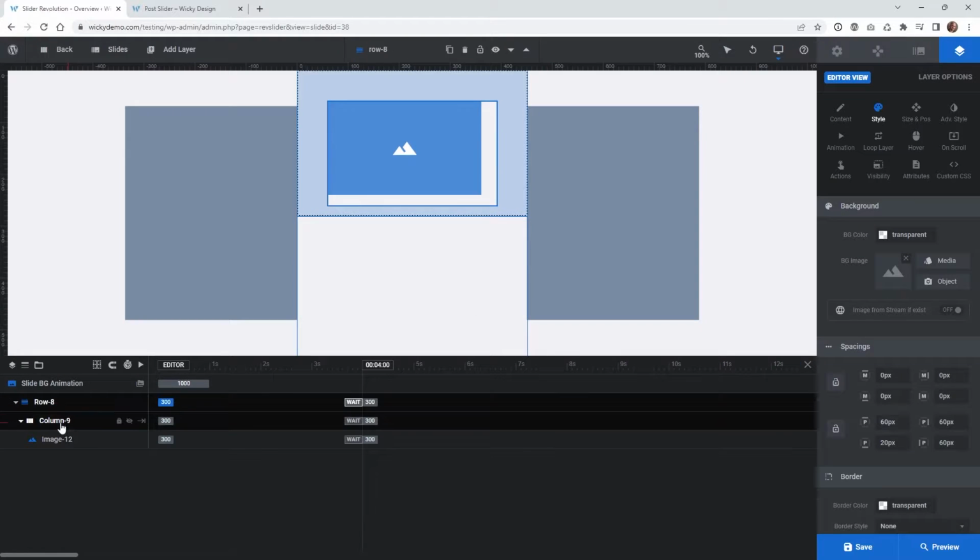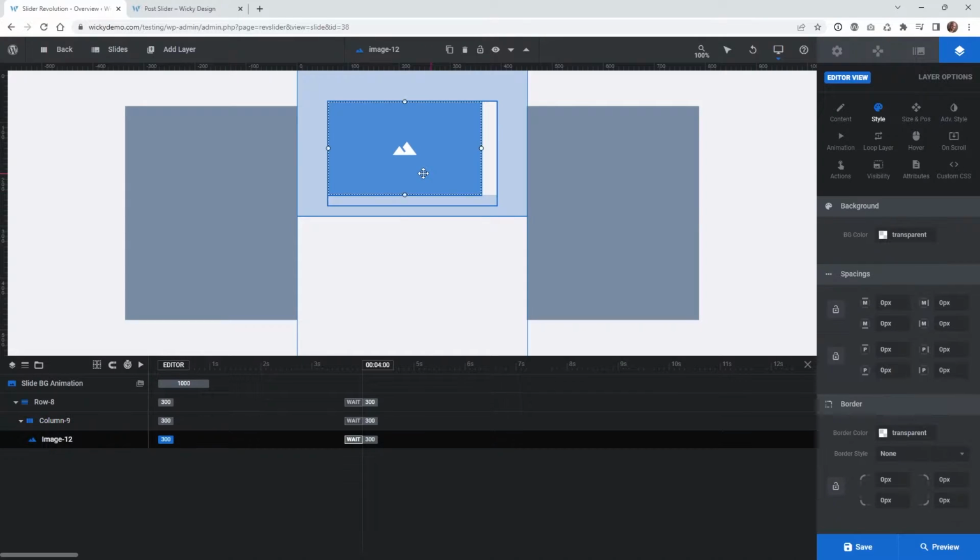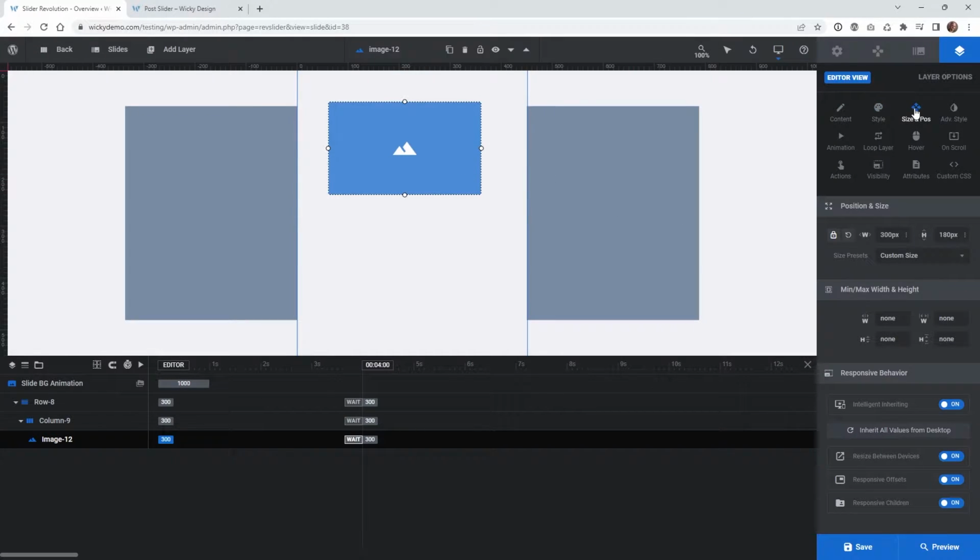So now that we have all of the padding correctly on the row and the column, now we can go ahead and adjust the width of this image right here to make sure that it fills up the whole width. And in order to do that, you just select on the image itself. And what we need to do is underneath size and position, you're going to notice we're on size and position for the image. By default, it's going to bring it in at some pixels. For example, this was 300 pixels, but what we want to do is change this to 100% width. And you can see right here, it's at 100% width. So now that's going to fill up the width and keep that aspect ratio correctly.